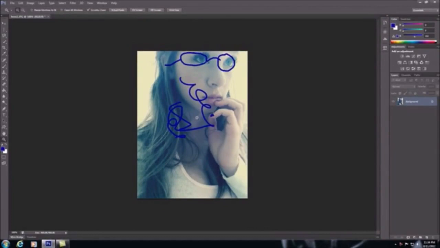There is how to use the navigation panel, how to change screen modes, and also how to use the zoom tool. Again, even though it's one little tool, it's pretty powerful once you get to know it, and you're definitely going to be using this a lot. It's probably your second most common tool.